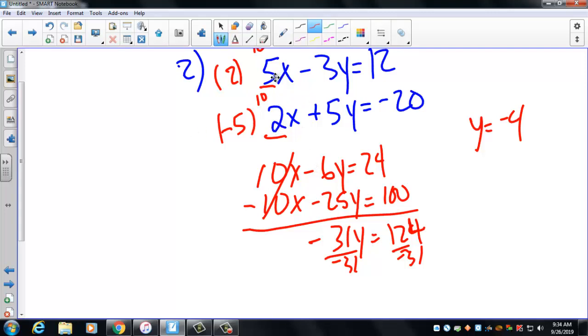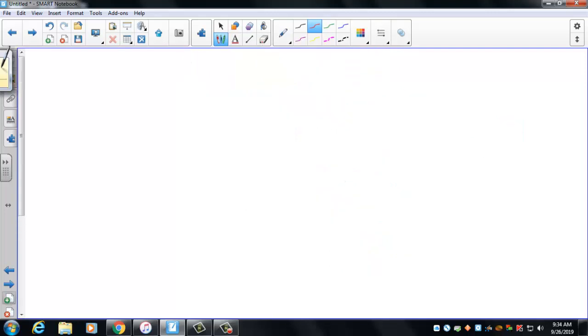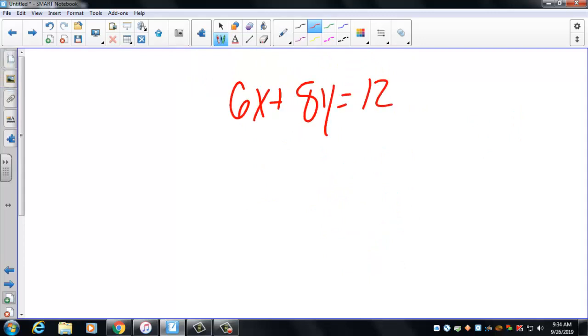I mean, again, the simple answer is if you just take whatever number this is and whatever number this is and switch them around and multiply them through, you'll get them to be the same numbers. There may be an easier way to do it, but that's the simple way. For example, kind of a side note, if I had 6x plus 8y equals 12 and 3x plus 7y equals 6, I could multiply this bottom equation by negative 2, and that would give me negative 2 times 3 is negative 6 and cause it to cancel.